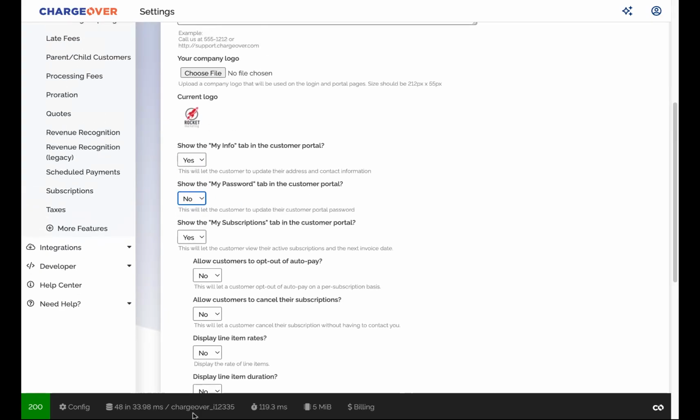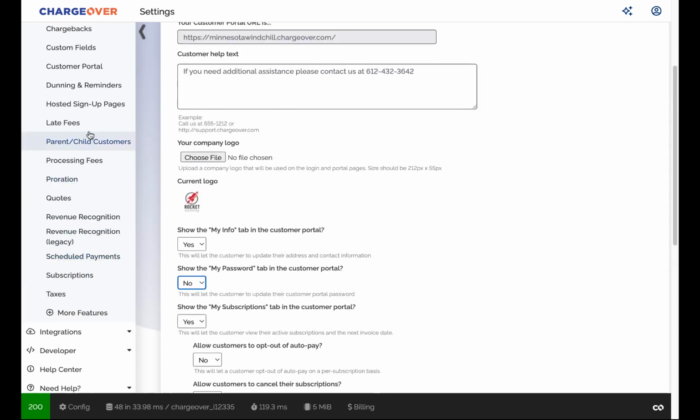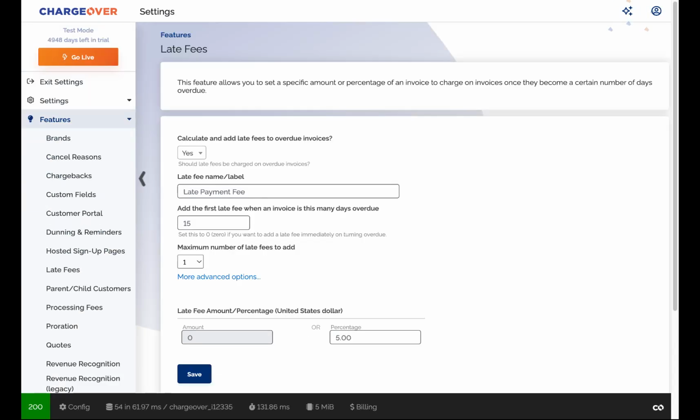Outside of those items, we also have late fees, which I talked about with processing fees, but we can also automate late fees where, after so many days of being overdue, you either add on a percentage or add on a flat rate, all in the effort of encouraging your customers to continue to move through that AR process and keep them up to date.